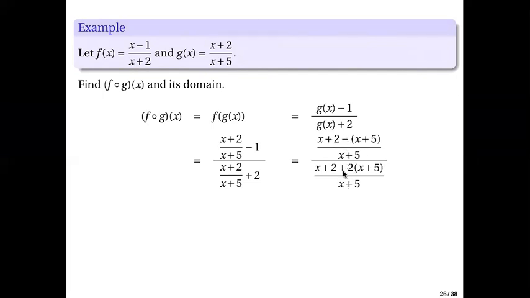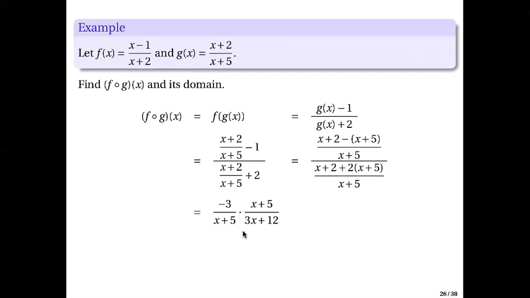Please practice on this if you already forgot what to do. But you simplify. So you simplify the numerator here. It becomes what? x plus 2. And then here, you distribute the negative. You have minus x minus 5. So x minus x, that will cancel. 2 minus 5, that's your negative 3 here. Then, of course, your x plus 5 is in here.